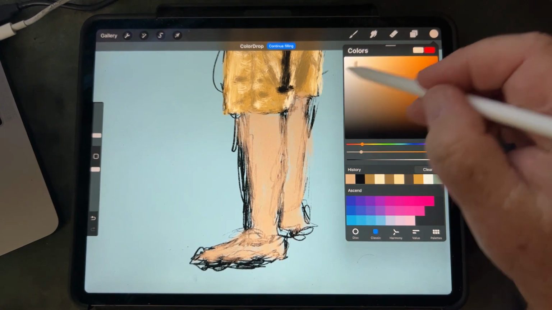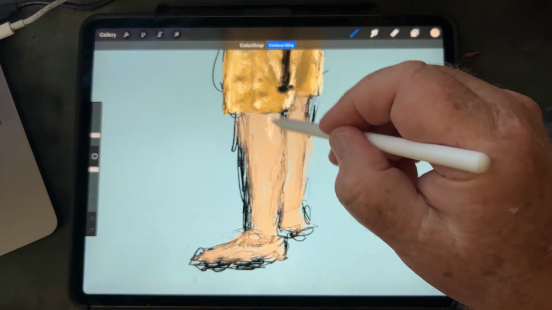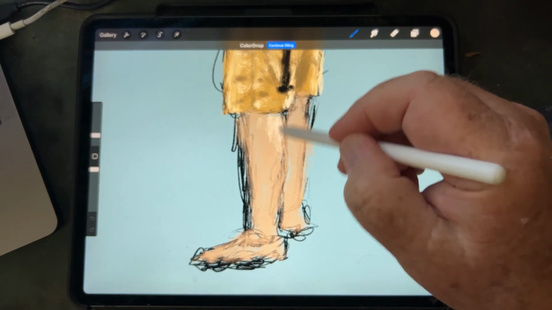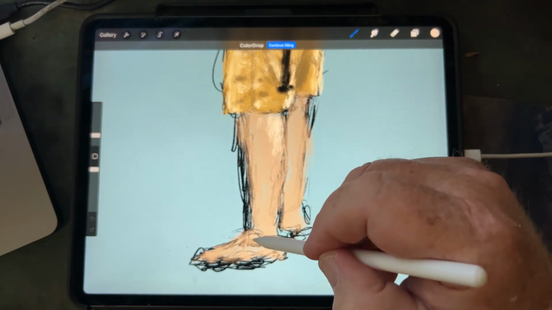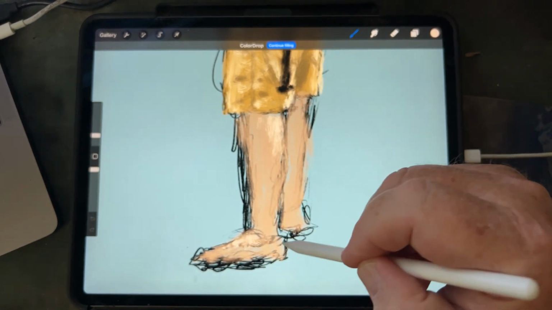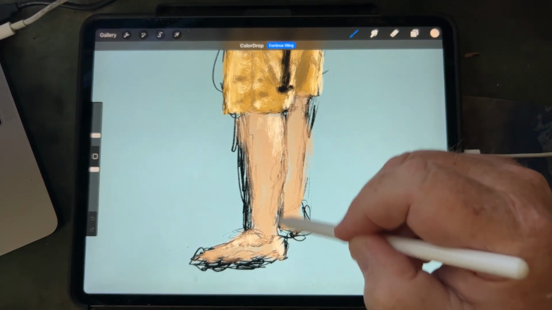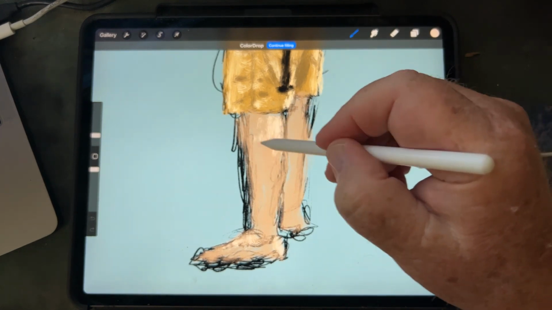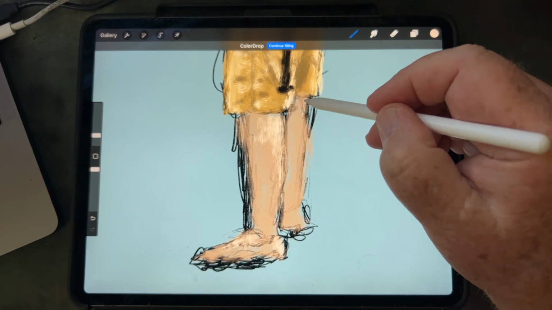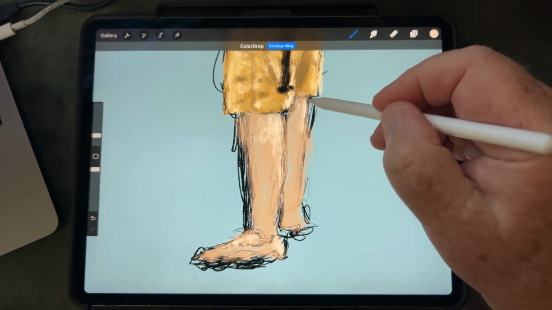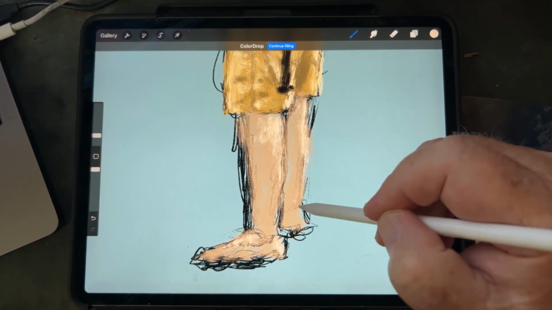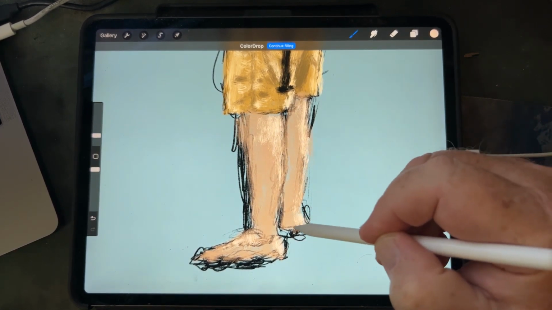All right, let's get some lighter colors here. There's some light reflecting off the back of his leg, and some of this will be obscured also by the dock itself, because he is standing behind the dock. But I'm just going to do it now because I could change my mind. I could get rid of that dock actually, or at least the fence of the dock. What looks like the railing, I should say. Okay. And his heel on that leg.